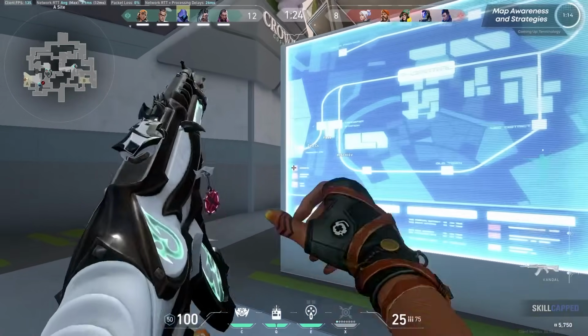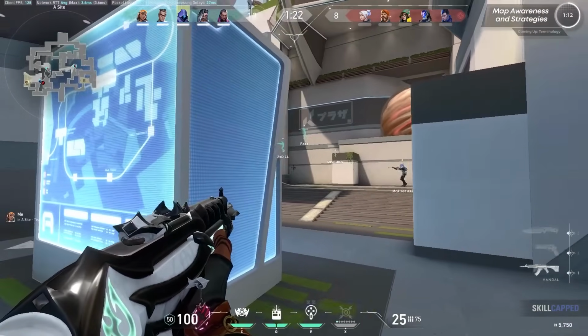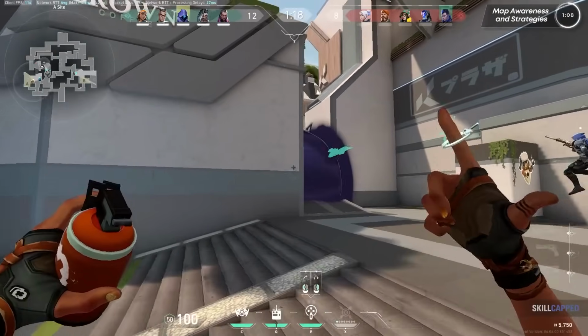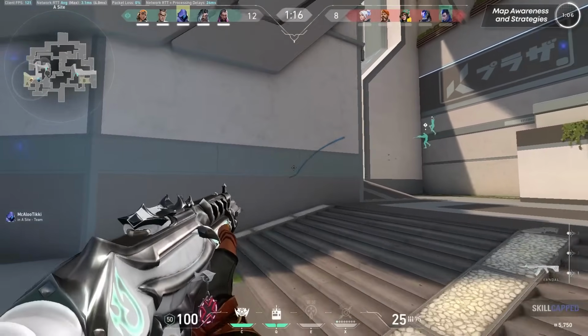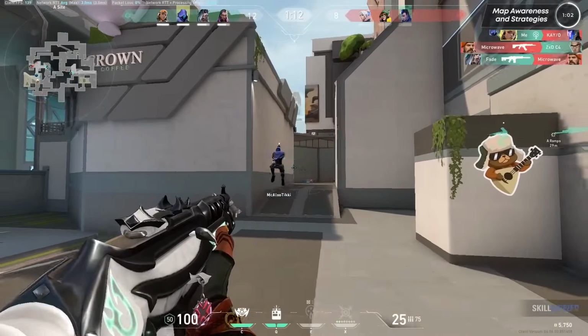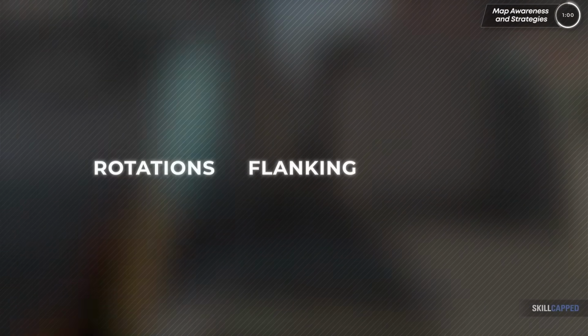You should also be doing your best to play with or off of your teammates. You need to keep in mind Valorant isn't a solo game, and you should be asking your team to assist you with utility, or even jump peeking an angle for you. Learning about map layout and common strategy leads us right into rotations, flanking, and lurking.